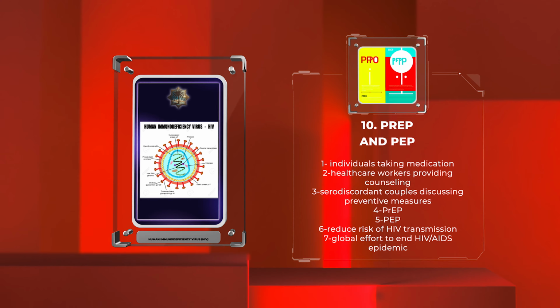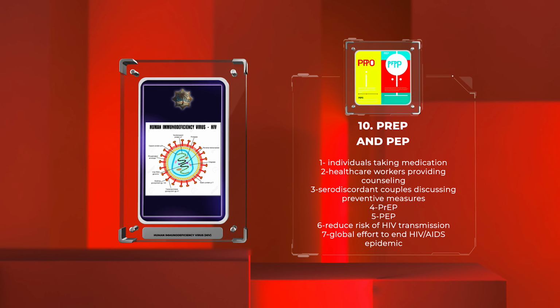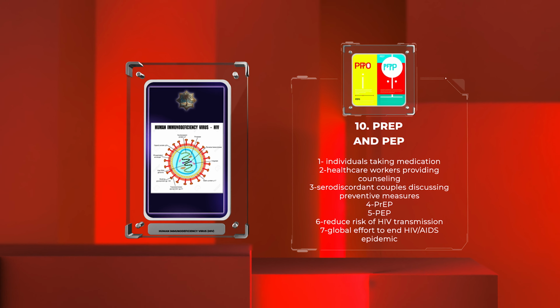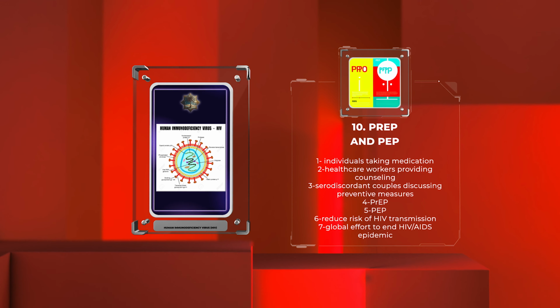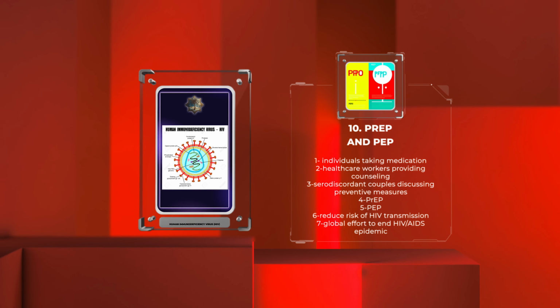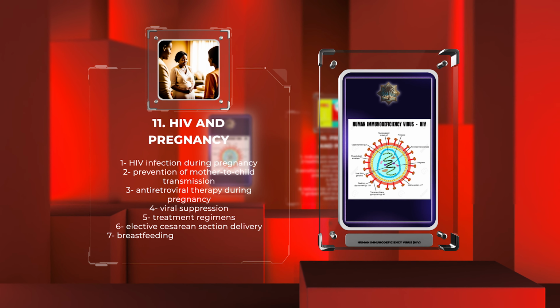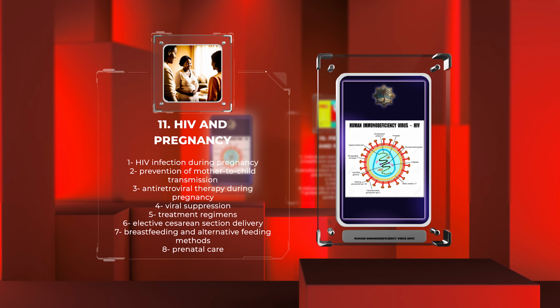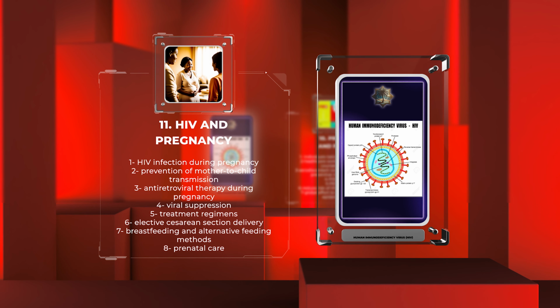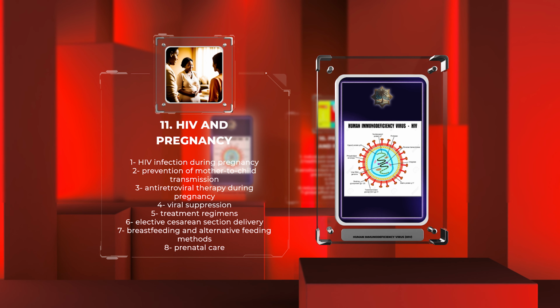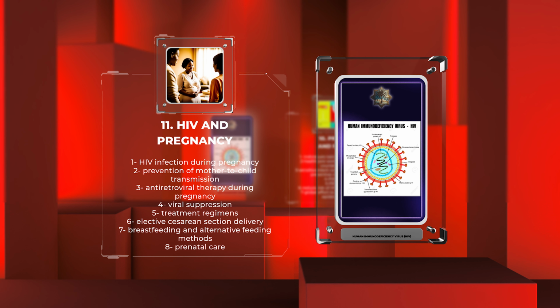By incorporating PrEP and PEP into our preventive strategies, we can significantly reduce the risk of HIV transmission and contribute to the global effort to end the HIV/AIDS epidemic. Managing HIV infection during pregnancy presents unique challenges to healthcare providers. In this section, we will explore the various aspects of HIV and pregnancy, including prevention of mother-to-child transmission and ensuring optimal maternal and fetal health.